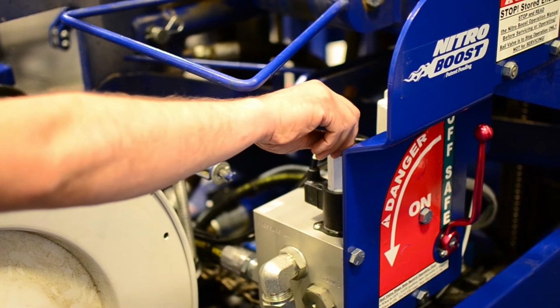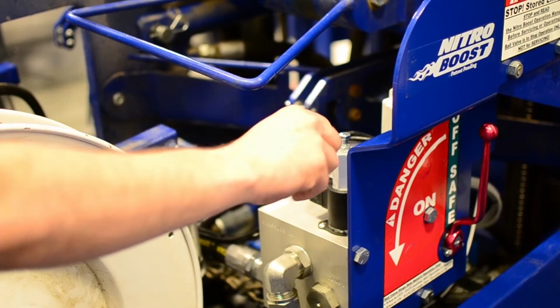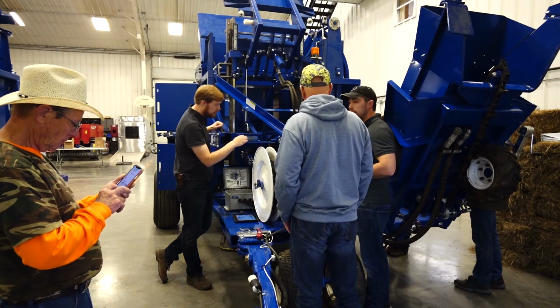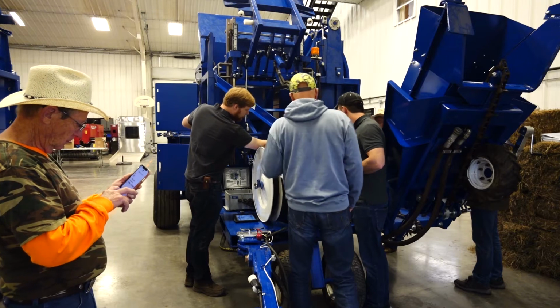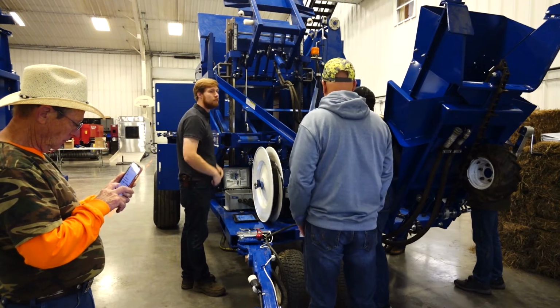So the nitro boost will only help you even if you get different tractors. But whenever open centered, you unthread like you said, and is that in the manual? It's in the nitro boost manual. Underneath that hexagon thing is basically another one of those red buttons, like what he showed you over there. There's one over there, and you're just pushing it down, holding it down.